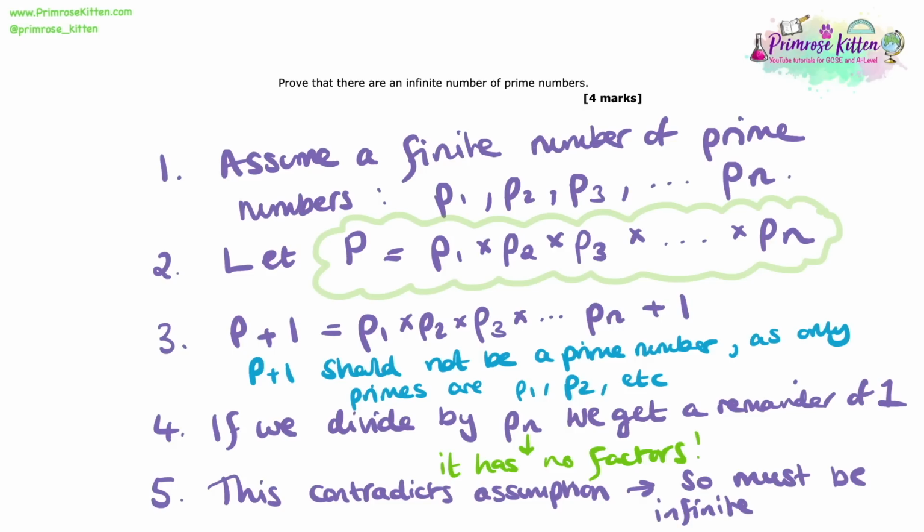This specific proof is one that they could ask you in your exam. Obviously there's lots of different proofs they could ask you that vary slightly, but this is one sort of model proof that definitely could come up in your exam. So if you don't know this proof off by heart, then this is the video for you. Make sure that you go away, make notes on what we've said, and that you get it memorised, because you don't want to lose 4 marks in the exam when you've had it right in front of you here.